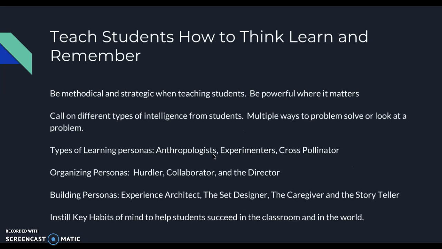We have to teach students how to think, learn, and remember. So we have to be methodical and strategic when teaching students, be powerful when it matters. We have to realize the different closing powerful, starting strong, and realizing the attention spans that are realistic for our students to have in our class. We have to call on different types of intelligence from students.